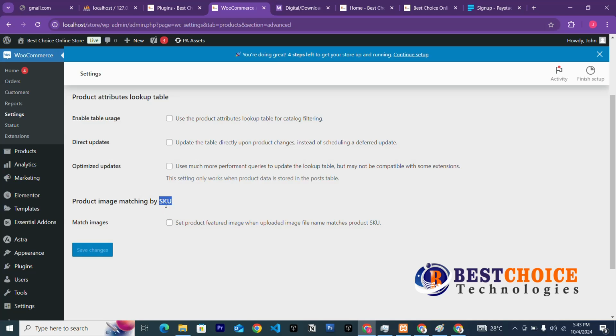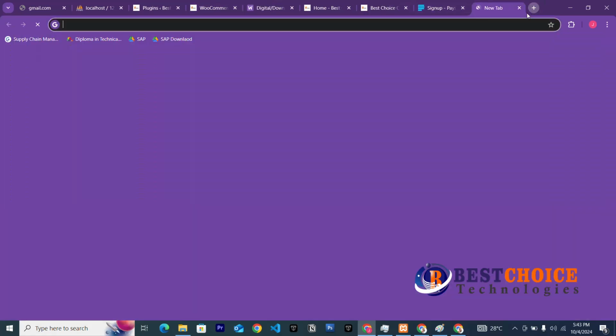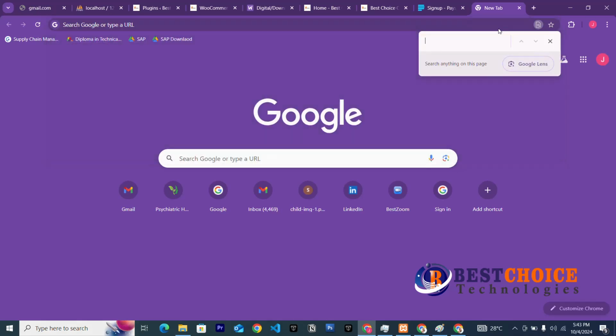What's SKU now? Something key units. I will find out this later. SKU, you can search for it.